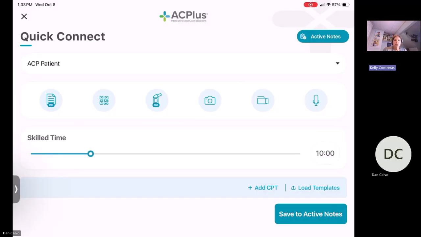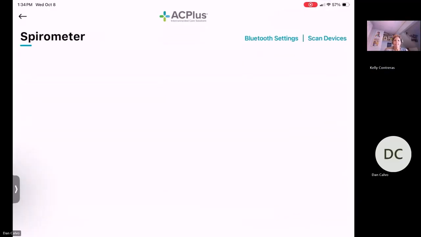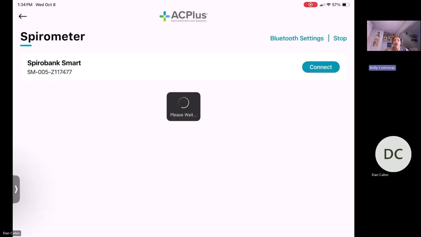The next thing will be the third icon in, that looks like a little spirometer and it says ARA. This is your ARA icon. So you can go ahead and click that. Please scan devices. Now, this should not be an issue in your facilities. Dan just has one at home, so his is coming up.